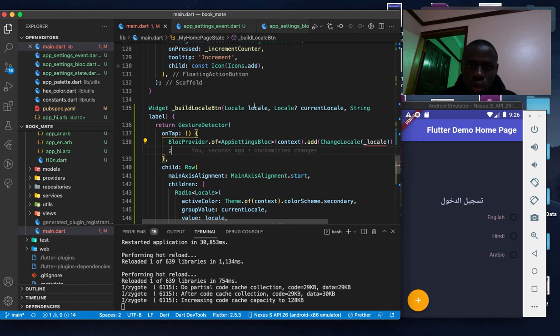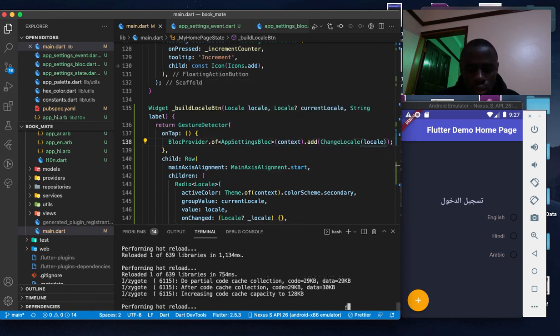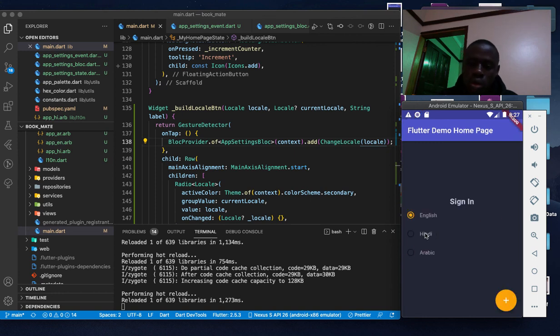Oh, okay, we are now going to pass this local directly here. Refresh. Now we are good. So it's in Arabic. Put it to Hindi. It's not going. English. Okay, I think we need to use a lot of force with my pad.